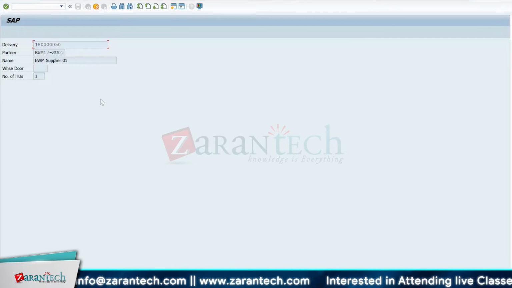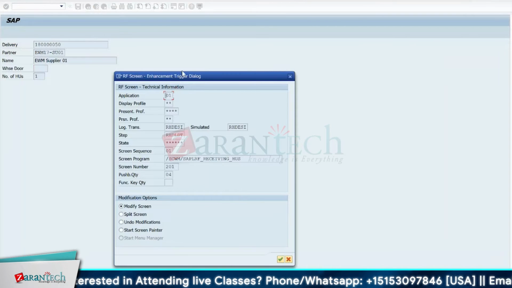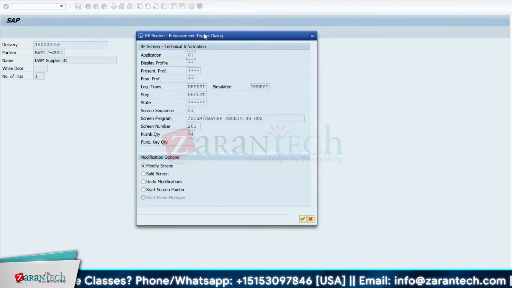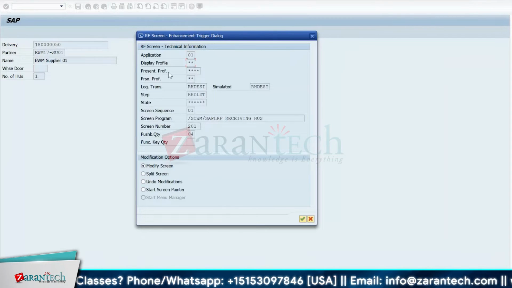Now let's say, for example, this screen, right? If I want to see the hierarchy, the shortcut that you need to push on your keyboard is Control Shift plus F1. Okay, then you will get this technical information over here. This technical information is basically the different objects which have been assigned against each other for you to see the screen. So you see there's something at the application level that we define, and then there is a display profile.